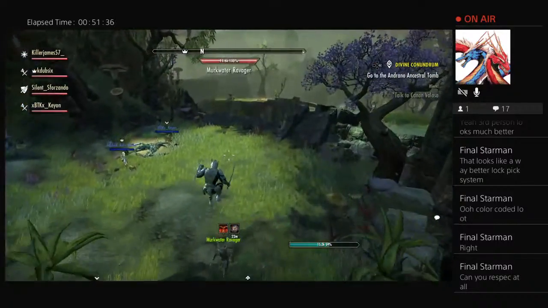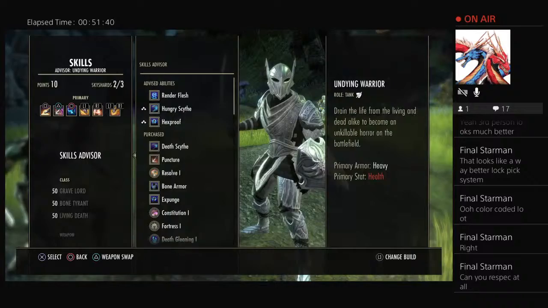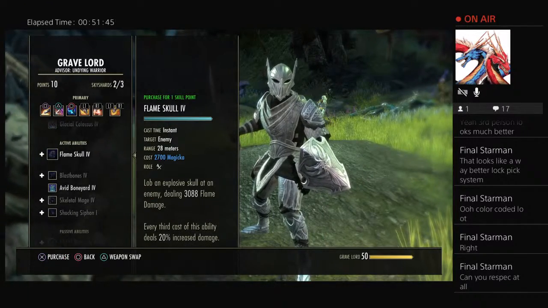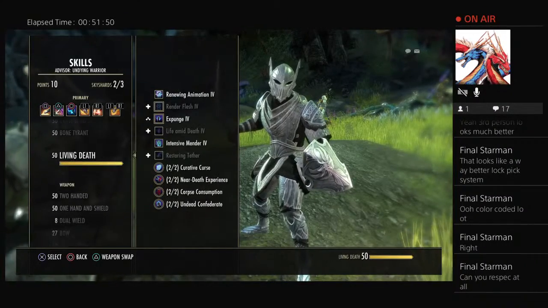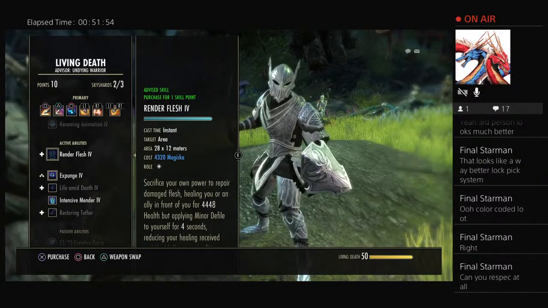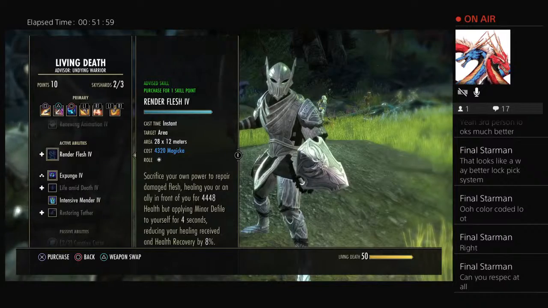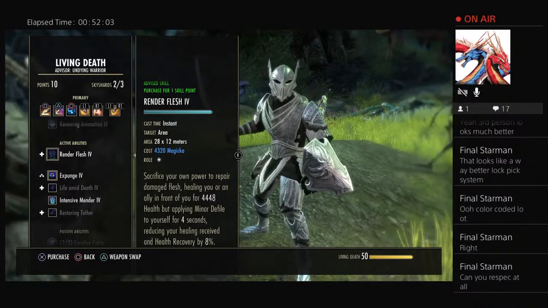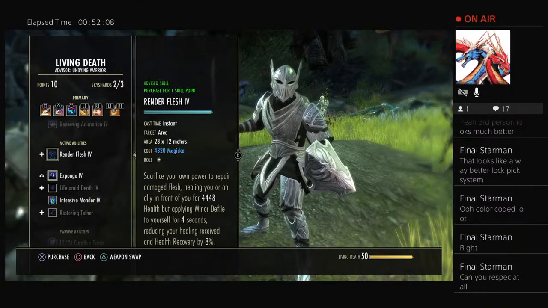And respecking is really, really important too, because I showed you part of this. But if you look at the skills, each skill, let's see, I have 10 points, so yeah, I can do this. Render flesh. So, say I wanted this. This, by default, says sacrifice power to repair damaged flesh, healing you or an ally in front of you for X amount of health, but applying a defile to myself, reducing my healing received by 8%.